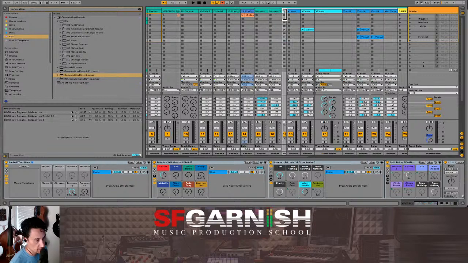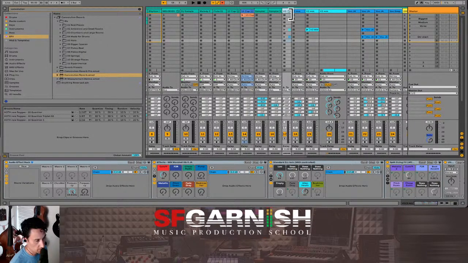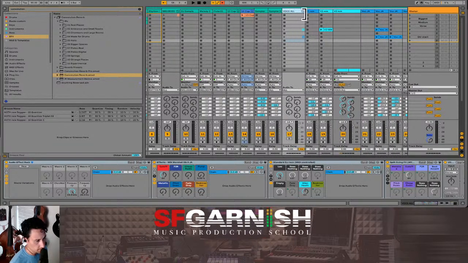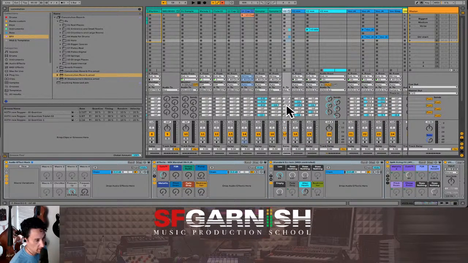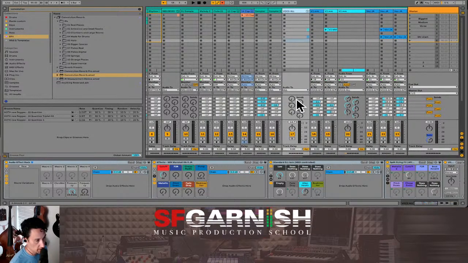When you shrink it down, your sends completely disappear, or they turn into just showing where it currently is at. Now, the other thing you want to look for is if anything has a gray dot on it, that means that you have automation that is not engaged. It's kind of muted currently, but there is automation on it. Anything that doesn't have a gray dot, there isn't automation yet, as what we just saw on this vocal channel.